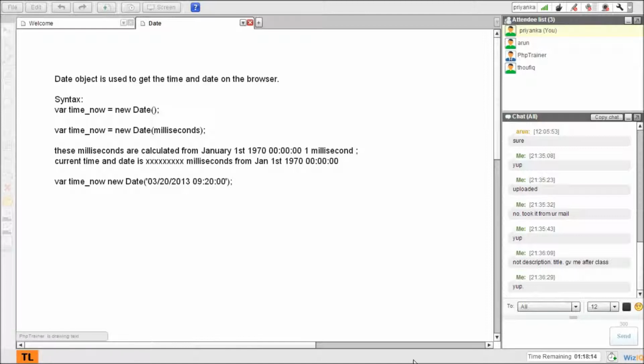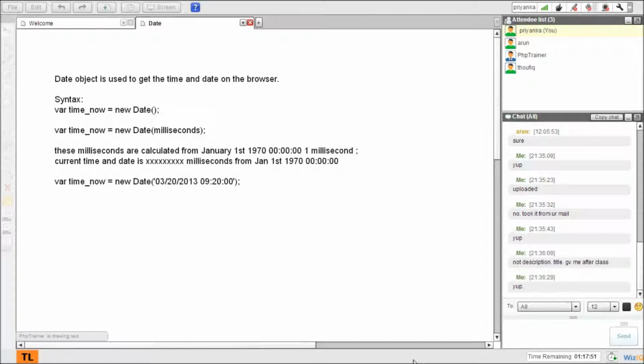This is a date string. I can pass the date string, and what it does is it creates a Date object whose date is this. So I can pass a date string, or date and time string, to my Date object.